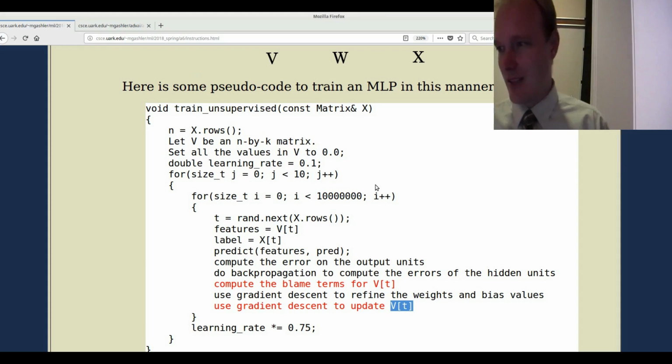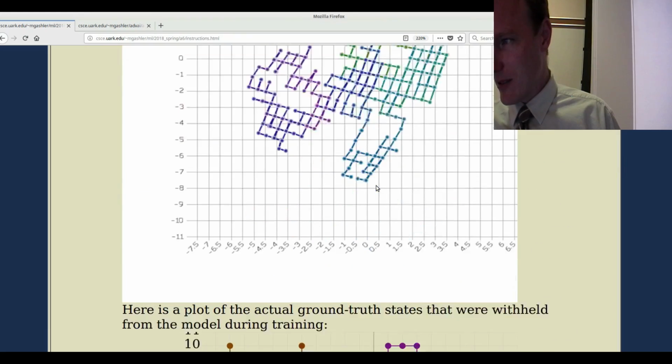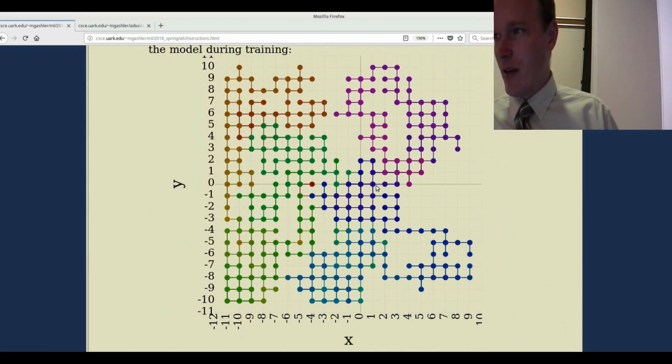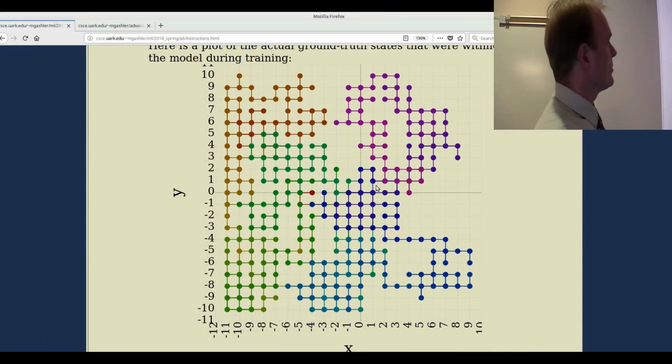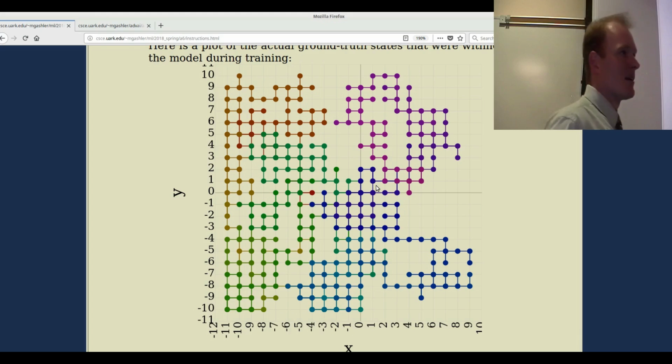Let me show you something. Like with the crane example, the numbers have a meaning of the position of the crane, I guess? Yeah. These are actually the true states that I withheld from my system. Or this is a plot of the true states I withheld from my system. Now I started right here in the middle. You see green, but I actually plotted red. It's just that I started with red and then went through orange, yellow, green, blue, purple. I went through the spectrum. And as it happens, I wandered back into this region later on and covered up the red with green. But I started here, and you can see it's a random walk, right? I kind of just wandered arbitrarily through my state space and went whichever way my random number generator told me to go. So this is the true state.